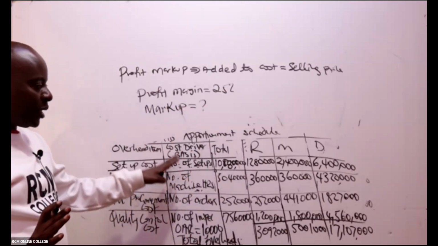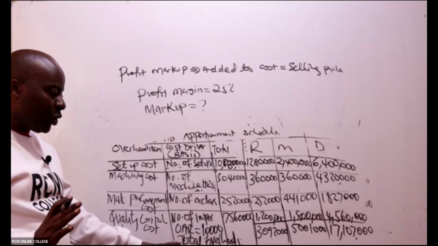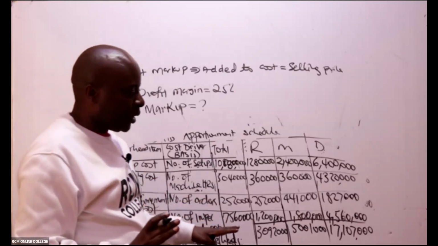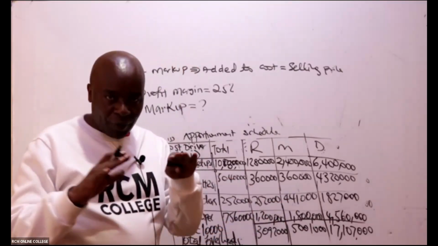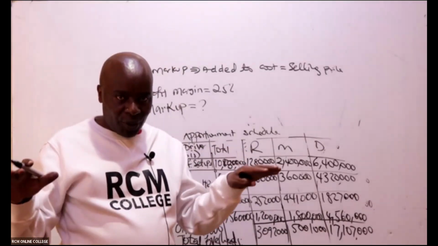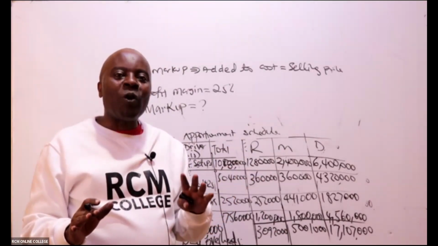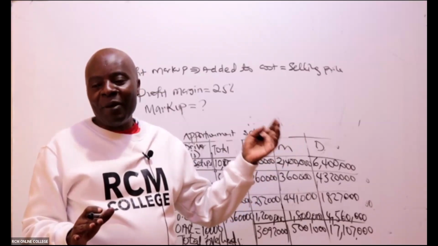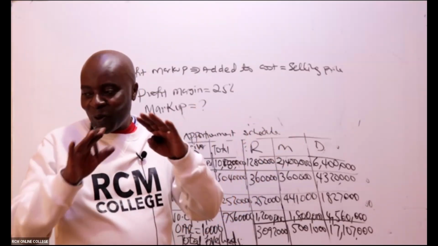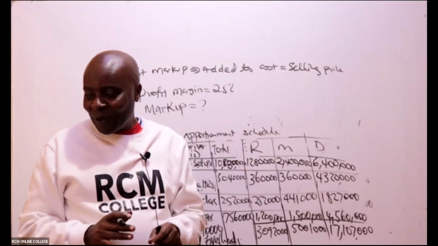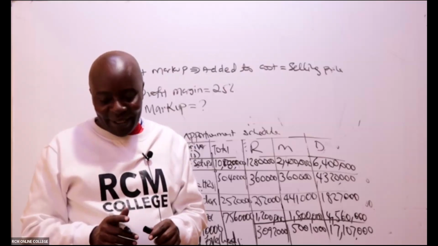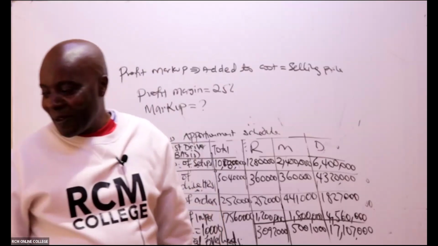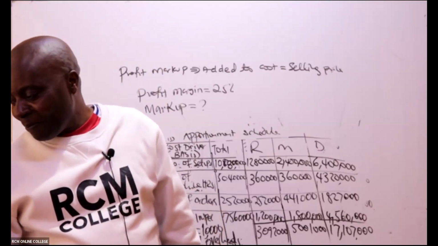The other one, I can just leave that question where I've been able to reach, because like I showed you yesterday, the only difference will be in the overhead absorption, the overhead distribution. The prime costs will always be the same, regardless of the method you're using. Do you remember that concept? Prime cost will always be the same.